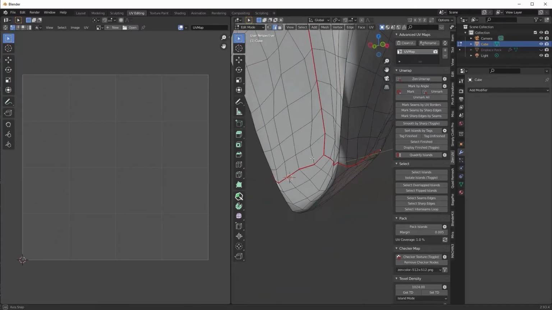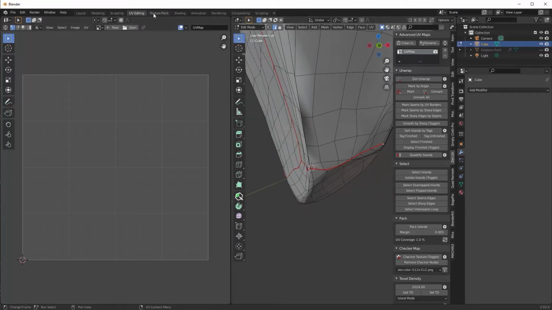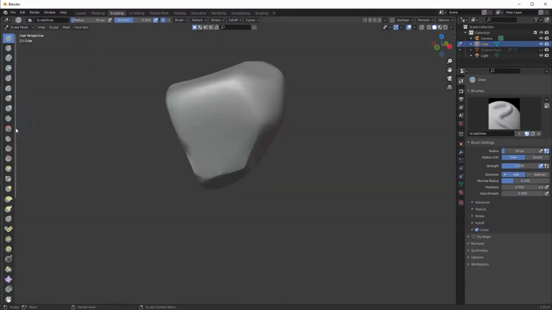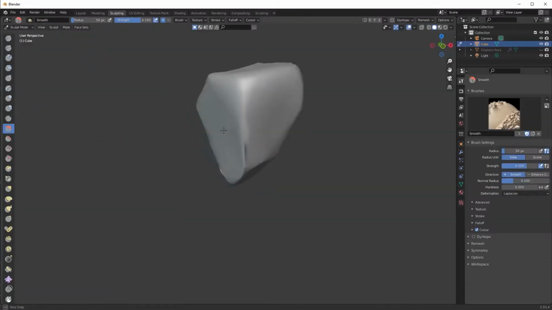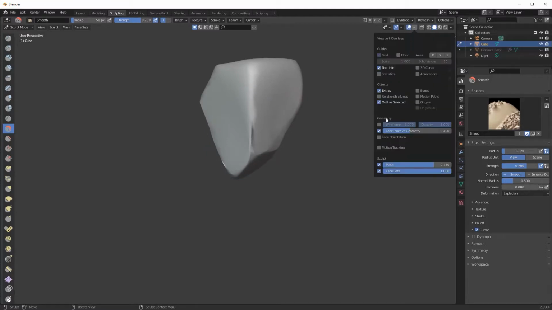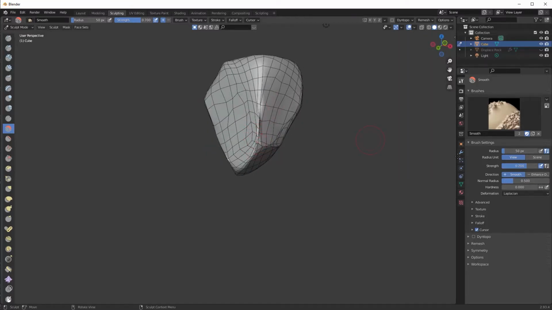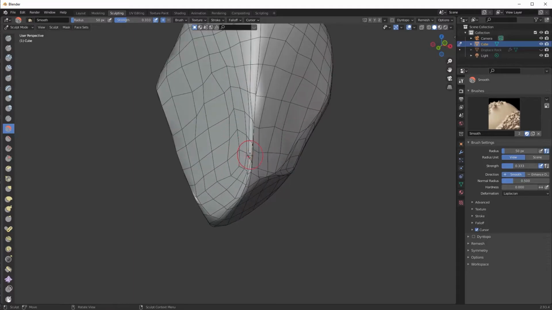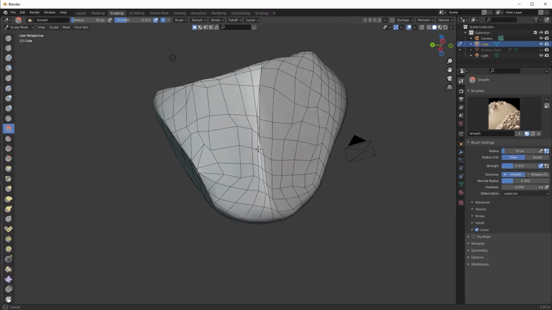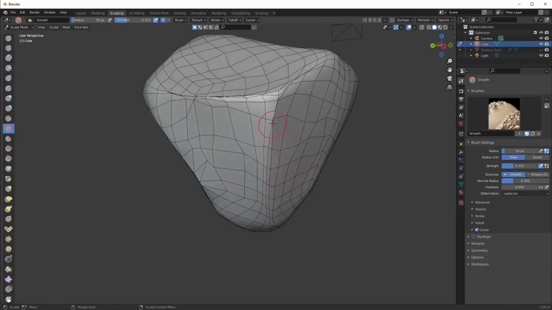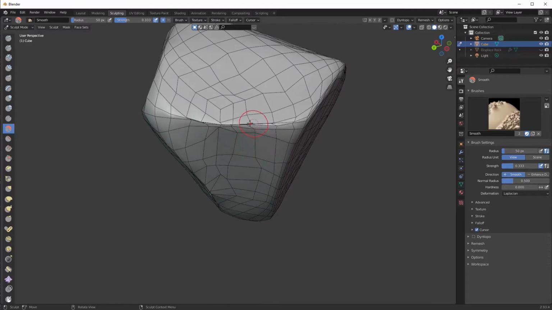Before I make my UV map, I just want to clean this up. So the easiest way I found is just to go into the sculpting tab and use the smooth modifier, put on wireframe just so you can see where it's working, and make sure the brush settings aren't too high, and just start to smooth out these areas just where the vertices are starting to sort of smish together, so unsmish them.